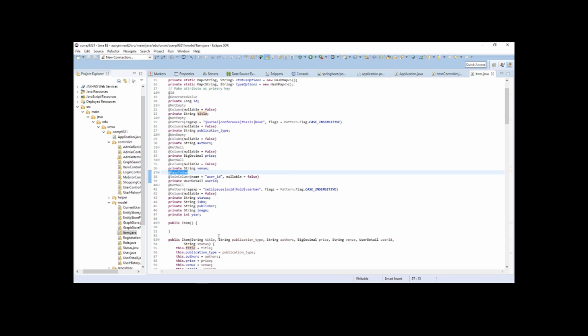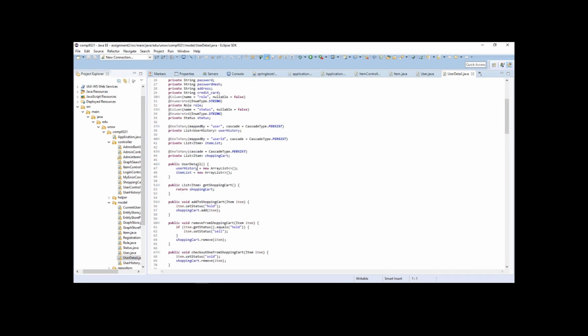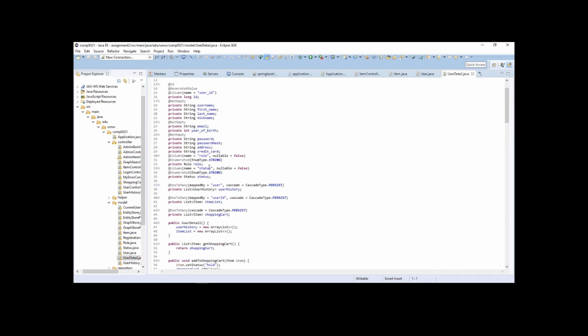And if we look at our user entity, we can see that it's not in the user, it's in the user detail, and we can see that the user has a one-to-many annotation.